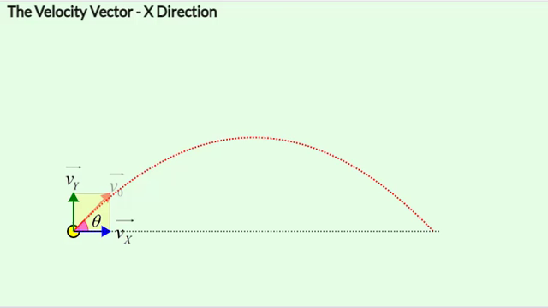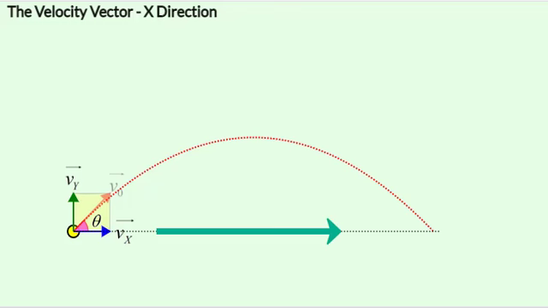In the earlier lesson, we resolved the velocity vector into its two components, one along the x-axis and one along the y-axis. And also we discussed that we could apply the equation of motion independently along the x-axis and y-axis. So this is a two-step process, and this lesson is step 1. So we begin by launching a projectile with an initial velocity of v0 at an angle of theta.